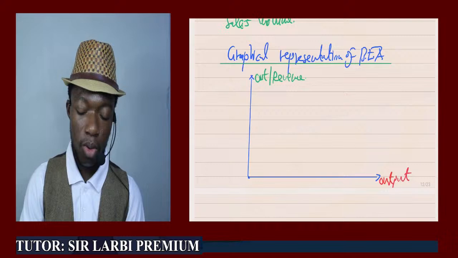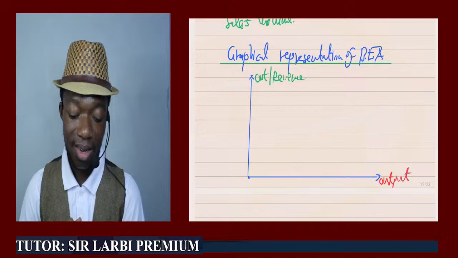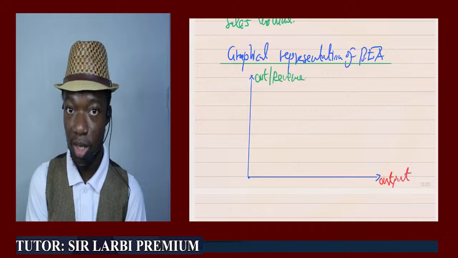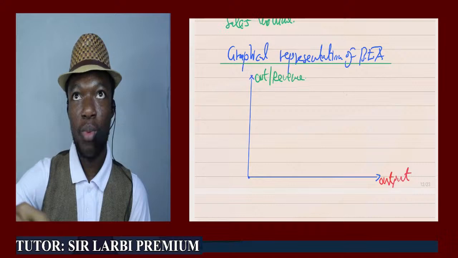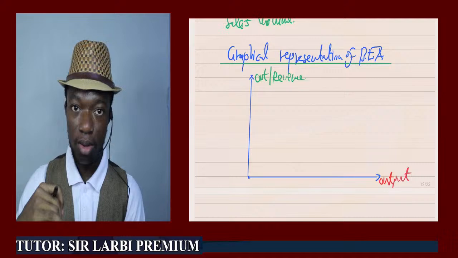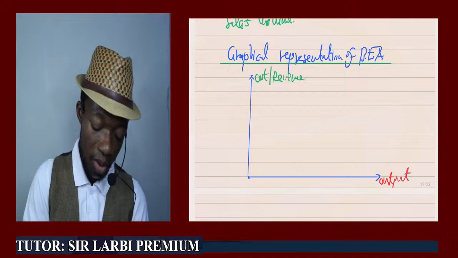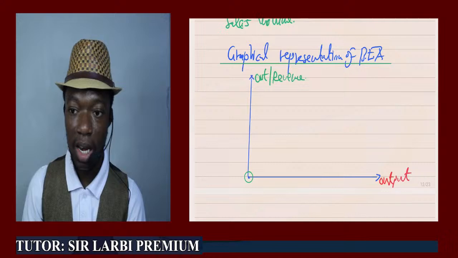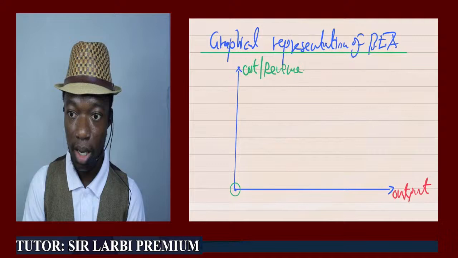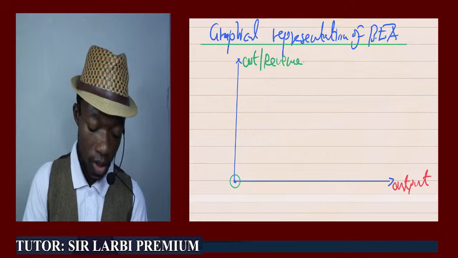How then do we identify on this break-even graph our fixed cost and our total cost? We know these are total costs, but we also want a line that represents total fixed cost, then a line for total revenue. In between the total cost and the fixed cost, we get what we call the variable cost. We call this point here, where I've indicated, the point of origin. We will come back to that.